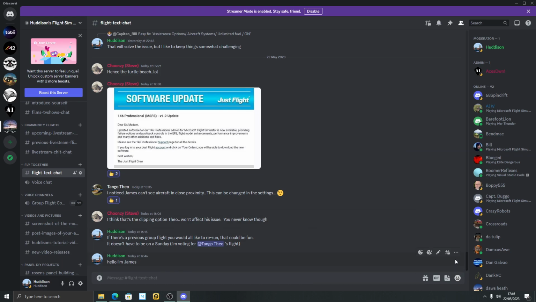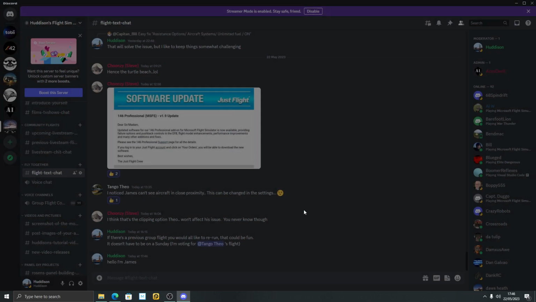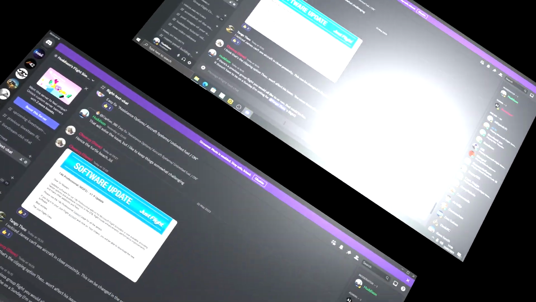If you don't like it, you can come here, just highlight your message, go over with a mouse. These 3 dots, you can come and delete the message. I'm going to delete that so it doesn't confuse people. People are still going to probably comment saying, what on earth are you doing? So that's the idea. If you're flying through the week, it's an ad hoc flight, you can just type your message here if you haven't got voice chat. Let's continue with more channels.